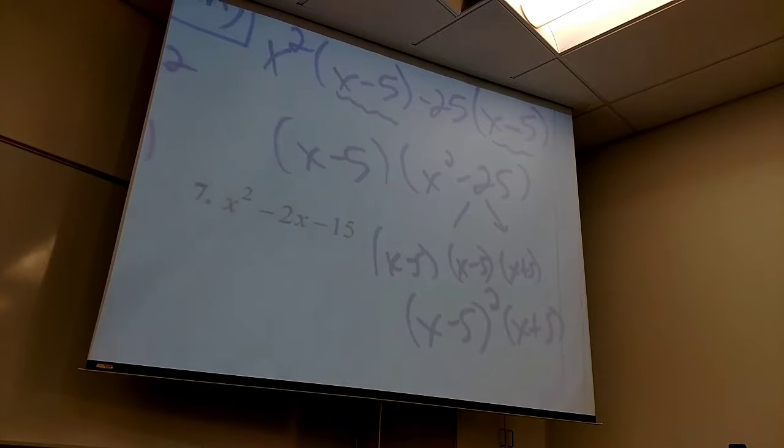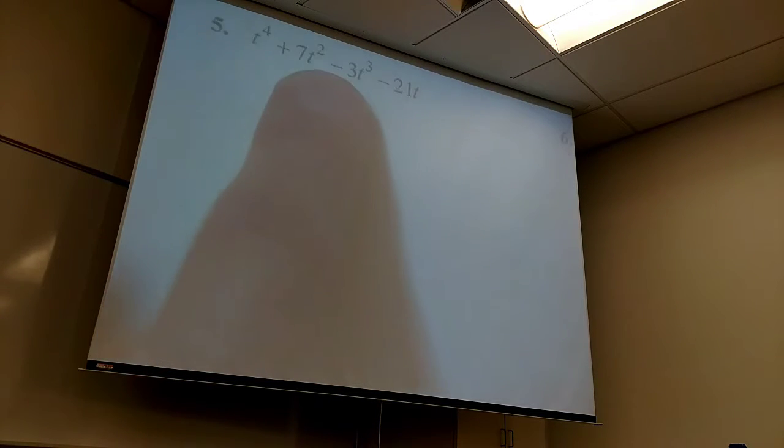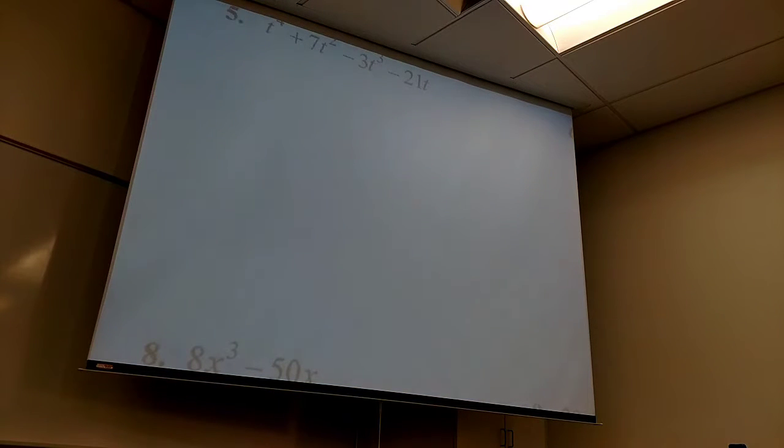All right. So there's a couple of ways to do number 5. You can either just start to attack it, or you can realize that there is a GCF. Did anybody notice that there's a GCF to begin with? A few of you guys. So I'm going to do it like I don't notice it. I think that's going to match up with what most of you guys did.